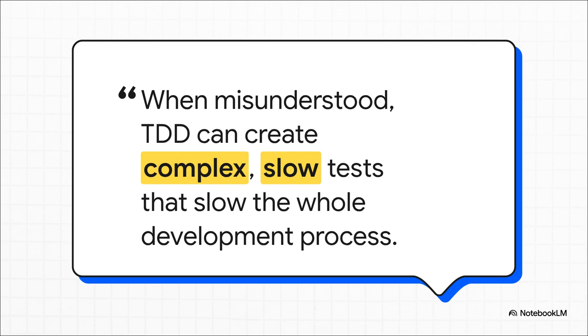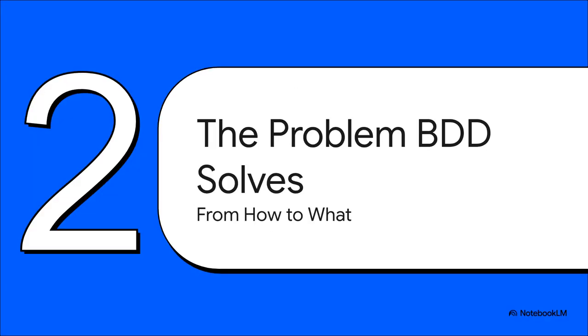But here's the thing, as TDD got more popular, a lot of teams started using it wrong. They got obsessed with chasing this metric, this idea of 100% code coverage, and they totally lost sight of the real goal. TDD was never about coverage. It was about getting quick feedback to improve the actual design of the software. And that's where BDD comes in, that communication gap, that focus on the wrong thing. That is the problem BDD was created to solve.